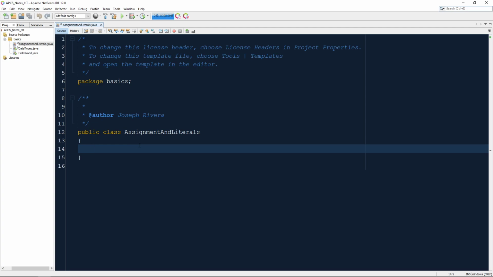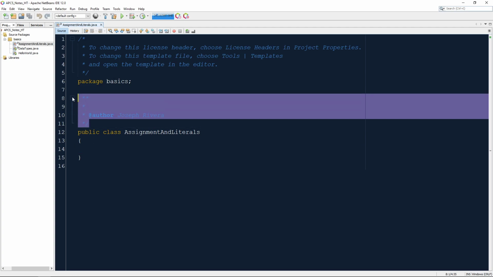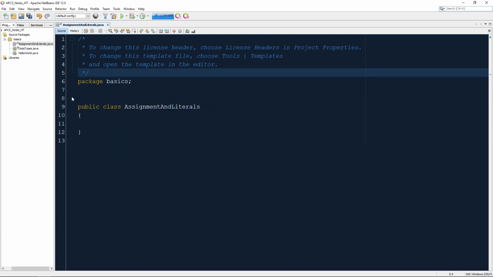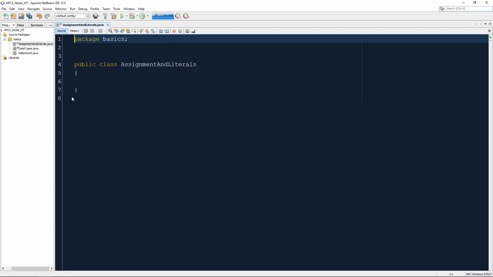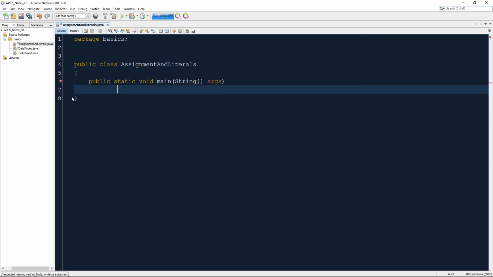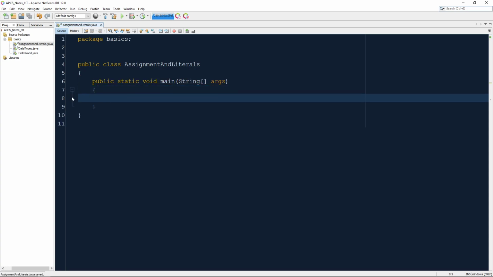And so to start, again, I'm going to go ahead and erase my comments. And let's go ahead and begin. As always, we are writing all of our code so far inside of the main function, so we do need to remember that and go ahead and write it out. public static void main(String[] args), and then open and close curly braces.